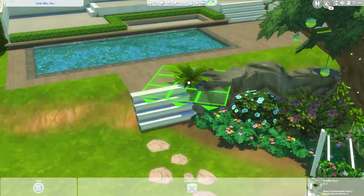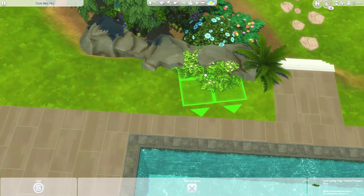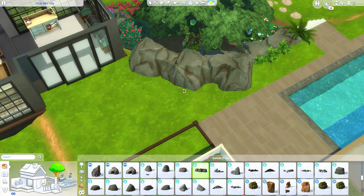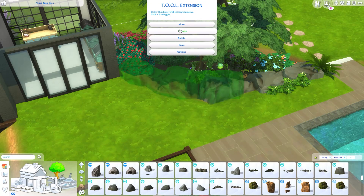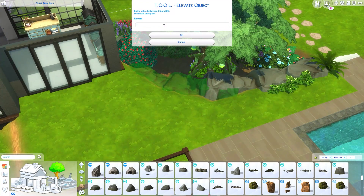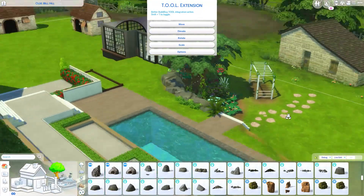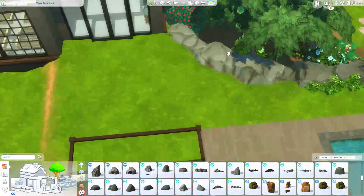What do we have to place here that looks a bit more natural? Maybe this plant here - not that color - yeah, I like that, a little bit of a plant over here. Then something here, maybe downscale it and have a little bit of green. Toggle this on again, elevate minus 0.3 - that's better. Let me unselect that and now we have a nice little rock trim. I actually like that.